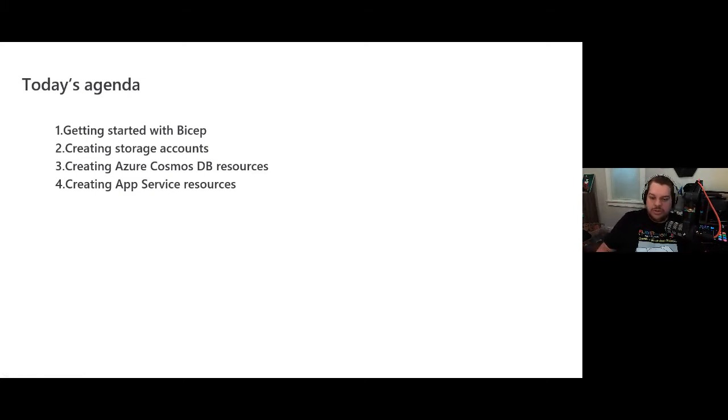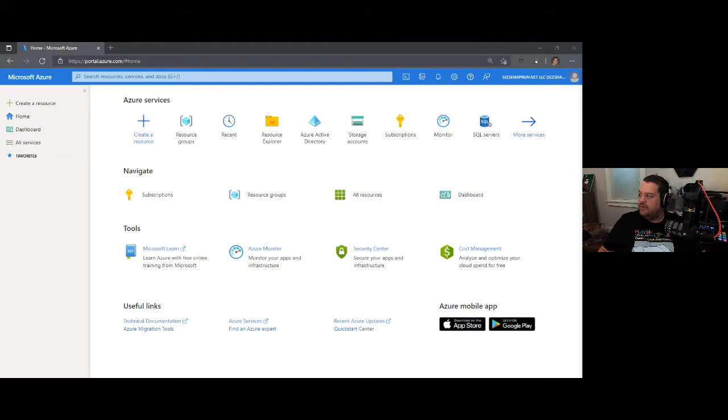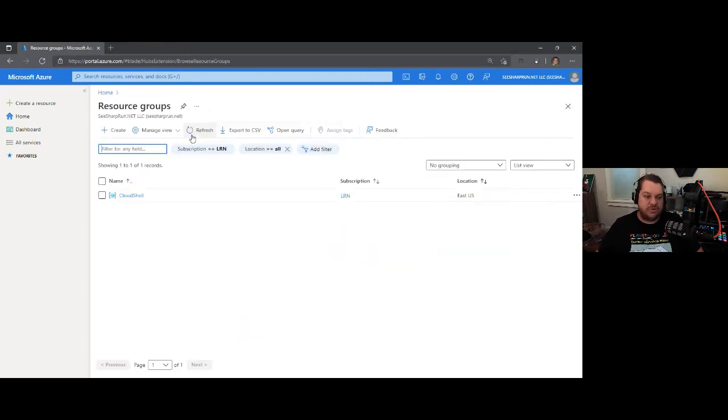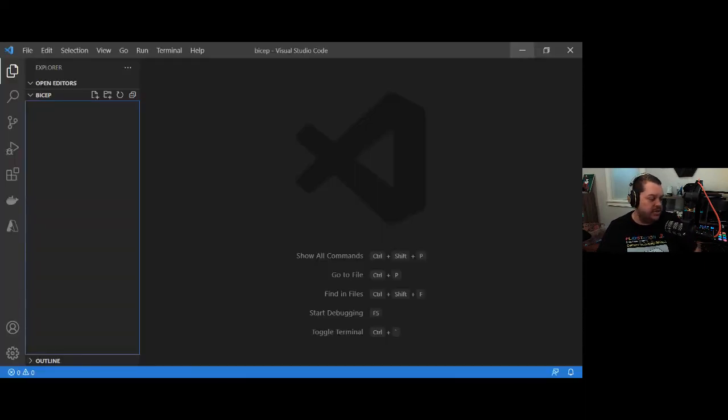All right, so that's enough for slides. I'm going to go ahead and exit out of PowerPoint, closing PowerPoint because I have no need for it anymore. I have the Azure portal open here, and I just have a demo subscription we're going to use. It only has one resource group. We're going to leave that alone because we don't really need it today. I have my Windows Terminal already open to a folder. It's in my downloads folder called Bicep. And then I have Visual Studio Code open. This is going to be our playground today. I have it open to that same Bicep folder.